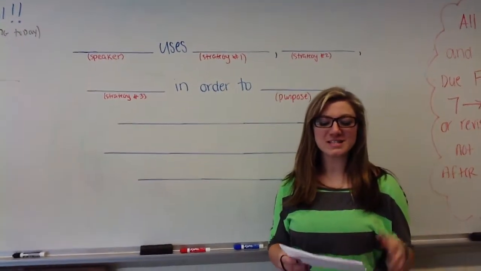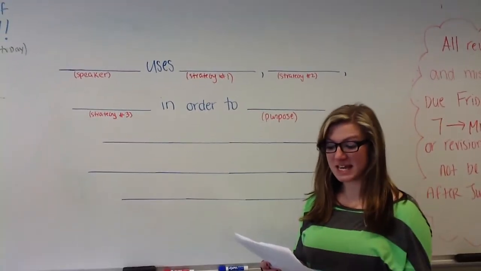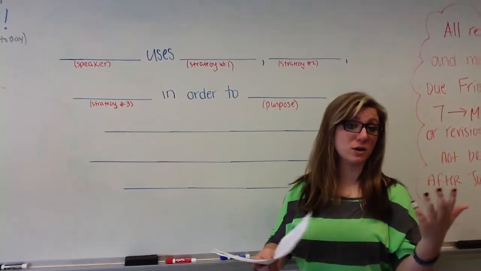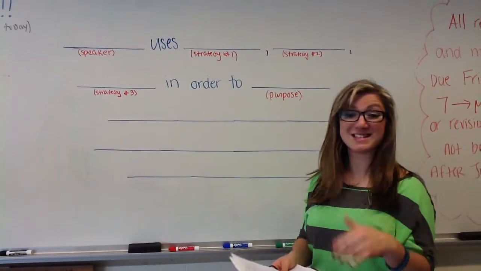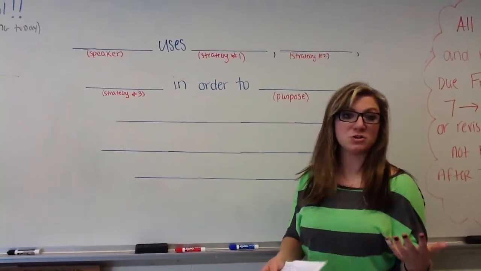Hi, so today we're going to talk a little about thesis statements. A thesis statement is where you tell your audience what the point or purpose of your essay is, whatever type of essay it might be. In an argument essay, you are going to try to convince your readers of something.